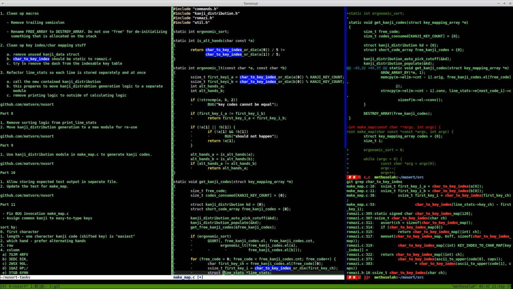Next, we want to check the row. So now at this point we can ignore the first character of each code. We don't really care about it anymore. We want to prefer the third row first, and then I guess the second row next.